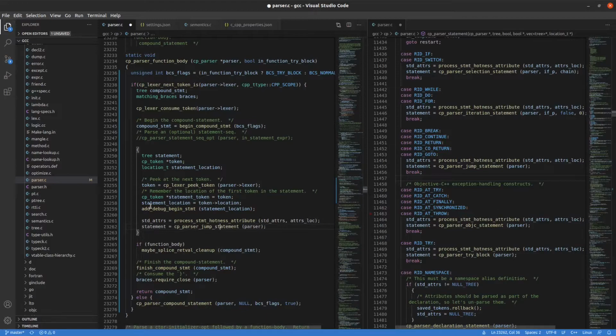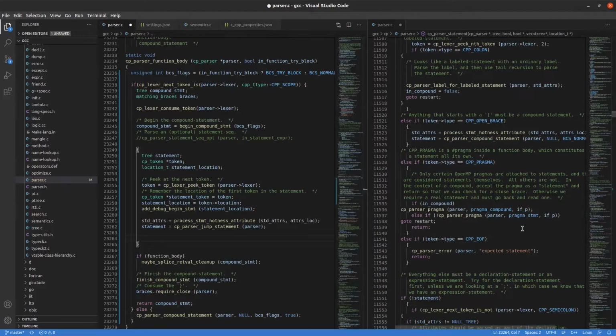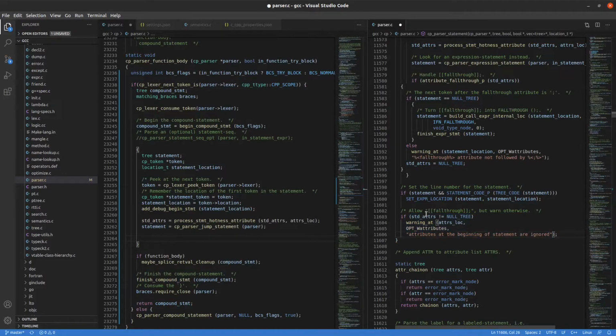Before we do that though, before we get ahead of ourselves, something I'd like to do is go here and at the end, because there's going to be some code that we probably want to add to the end. See, we don't care about this because we don't care about these attributes. The attributes are stuff like, if it's a return, you might say something never returns. It's not really a feature I ever use, and it's not something we actually want for this code. At least not for now. We're just trying to make a basic change. And set the line number.